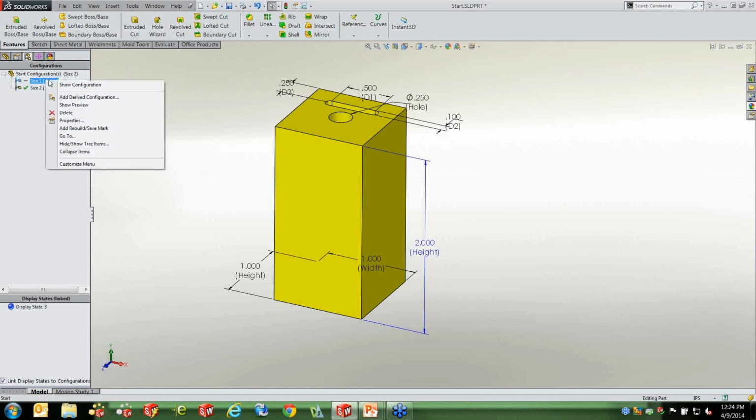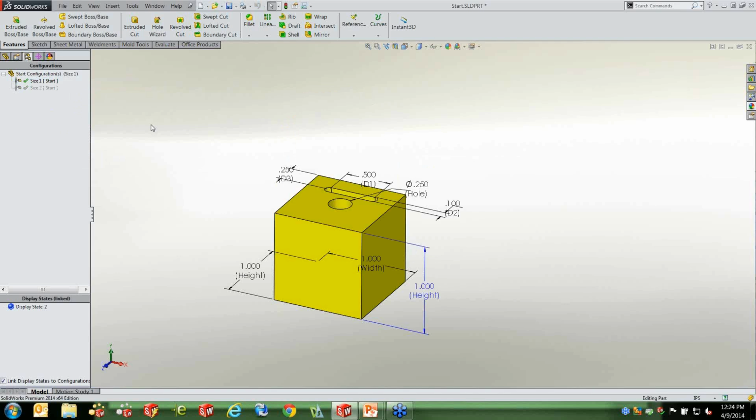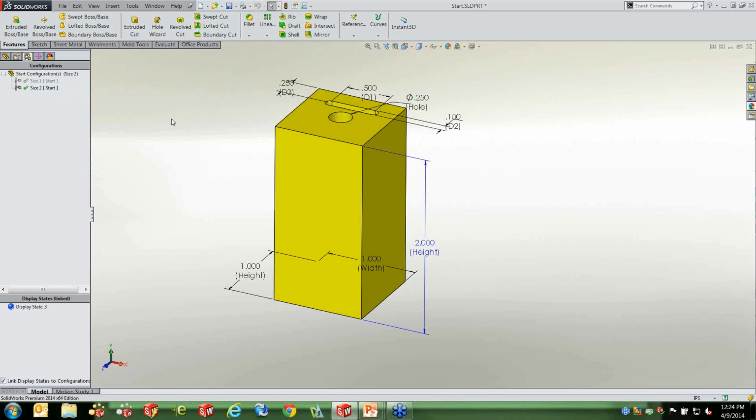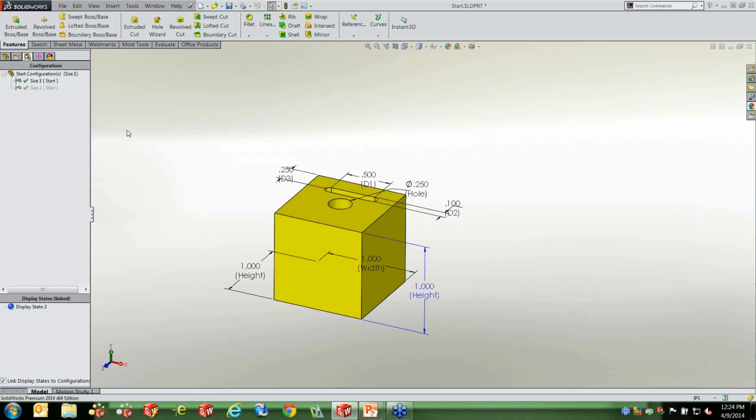So if I go and I activate or show configuration 1, you can see that it now has a check mark next to it. And let's say I had 20 or 30 different sizes here. What this does for me realistically is I can easily and quickly flop between configurations, and it loads them very, very quickly because all the information for both of those sizes is loaded into memory currently.